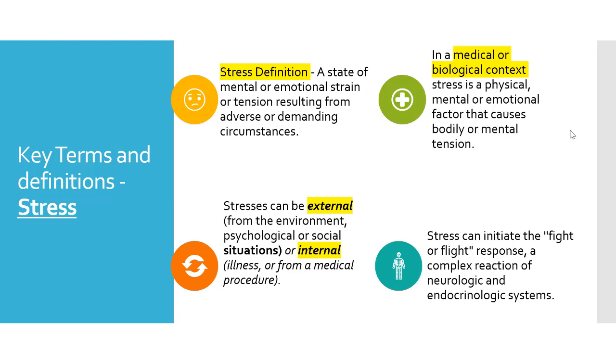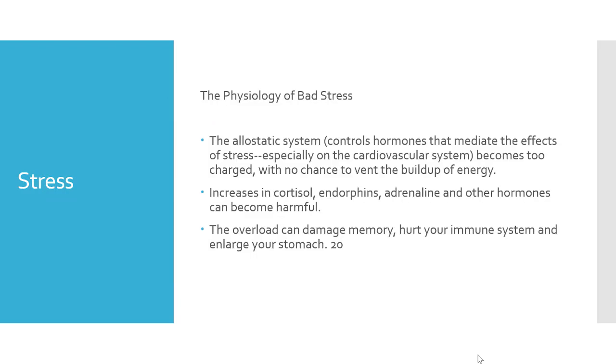So we might have previously referred to trauma as a concept for physical harm. Over to the right here for the last definition, it says stress can initiate the fight or flight response, a complex reaction of neurologic and endocrinologic systems. So when you feel stress, even if it's not physical trauma, nothing has hurt you or bumped you, nothing has cut you. Those are all types of trauma, right? So a cut, a bullet wound, being bumped by something, even when that hasn't happened, there are still physical things that happen in your body, because when you are stressed, even if it's emotional stress or mental stress, your body reacts to that in a certain way. We'll talk about also good stress and bad stress. So I'll have you read these slides yourself.